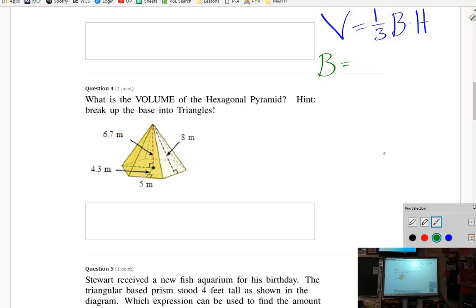Not 6 sides. There's something that we do with 6, but Ellie, you want to help us out? We want it to be cut into 6 triangles. So, on here, across here, and across here, and across here, break that up into 6 triangles. So our big B is going to be 6 times 1/2 little b times little h.